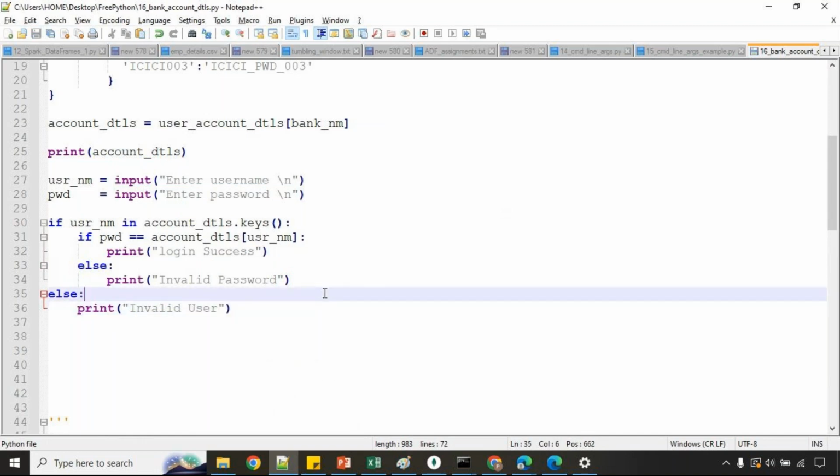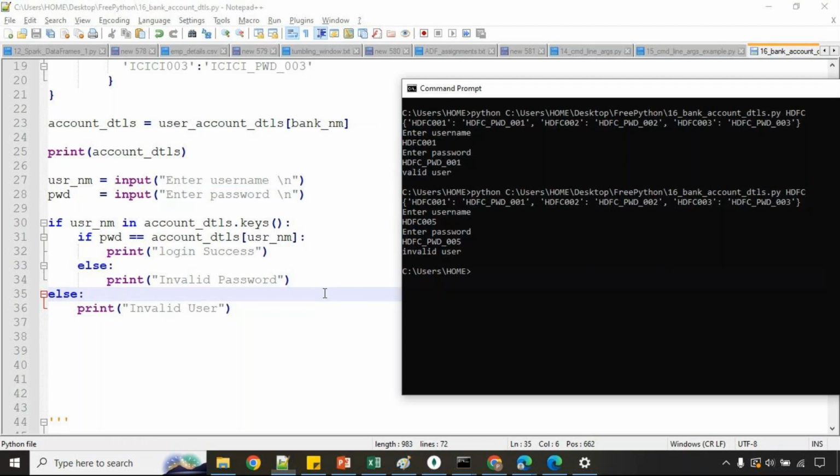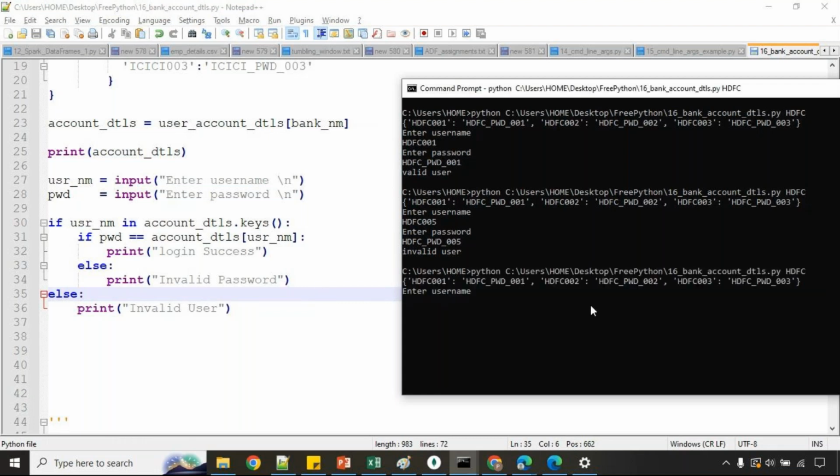Now, I'm going to check this. So these are all the list of users. I am entering 001 and entering the wrong password: invalid password.